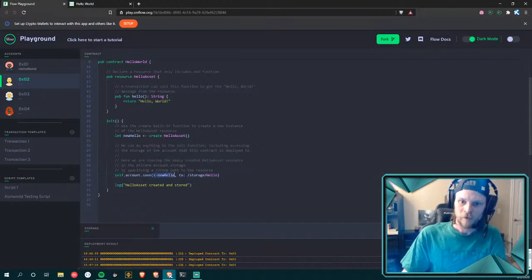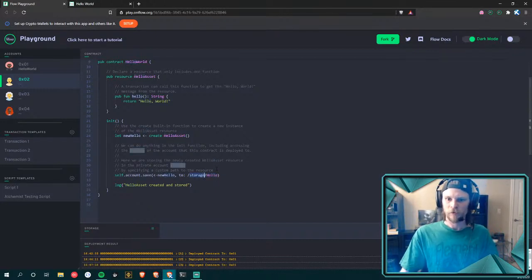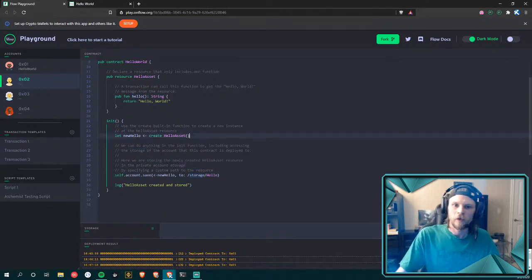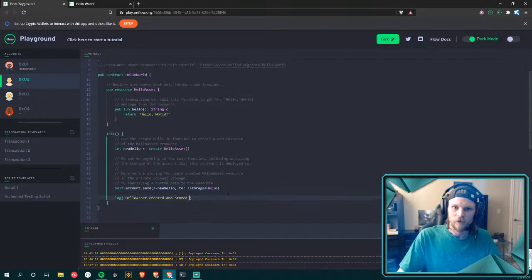Sorry, this new resource, we're going to save it to the hello namespace in our storage domain for our account storage. So this is basically creating a resource and then saving it into the contract account owner's storage so that we can use it later. And then we're just going to log a little message to the console to let us know that we've done it.